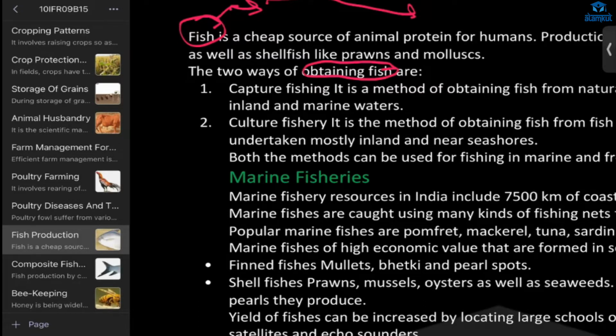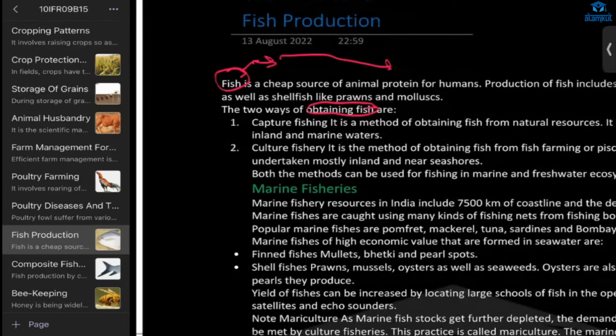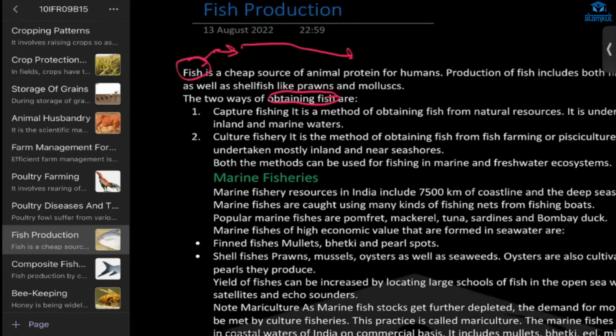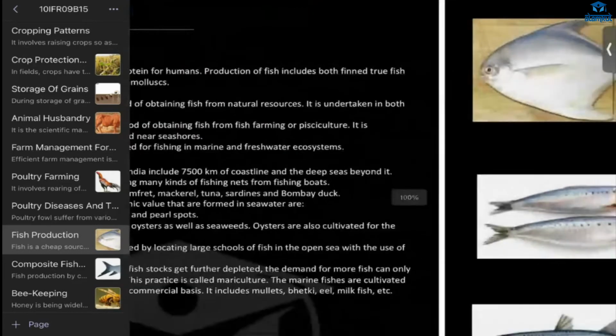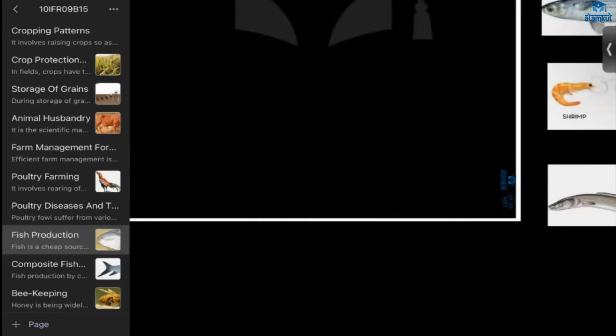Ma'am, you fish in the water, like using a fish net. Yeah, fish are in water, we capture them by net, right? Or a fishing rod. Yeah, that thing. Then also we do culture fishery. What is that? That is farming of fish. We take an area of water. Ma'am, how do you farm a fish? Like we give feeds to it and they are bred there. That's what I mean, rearing of fish.